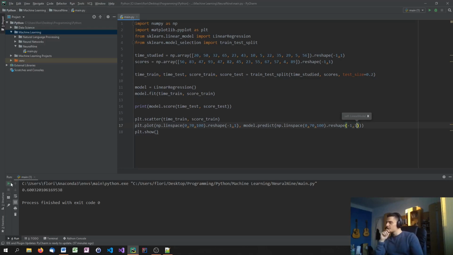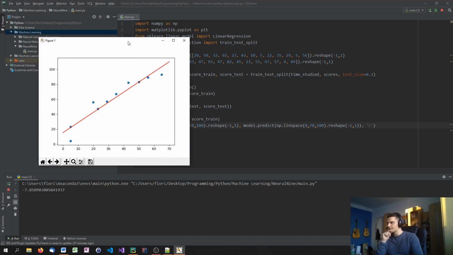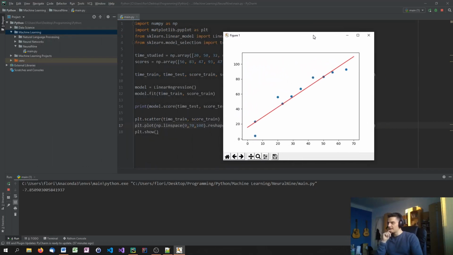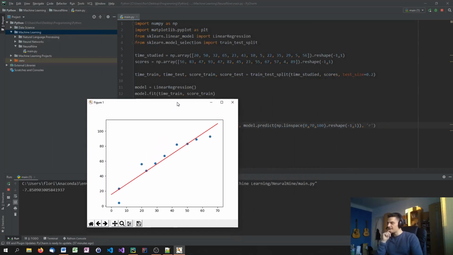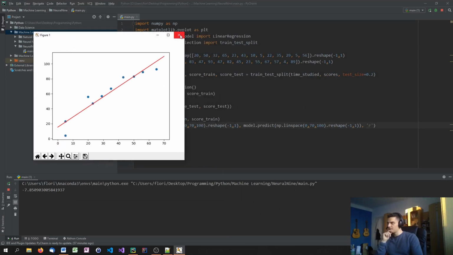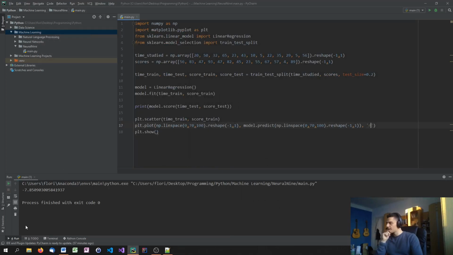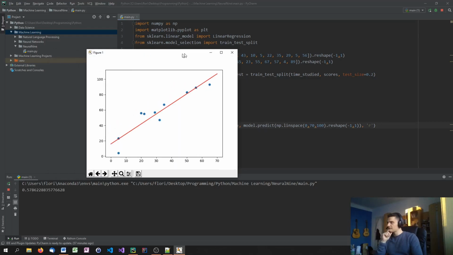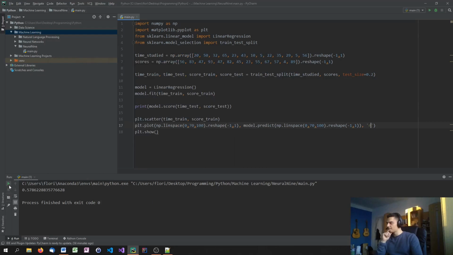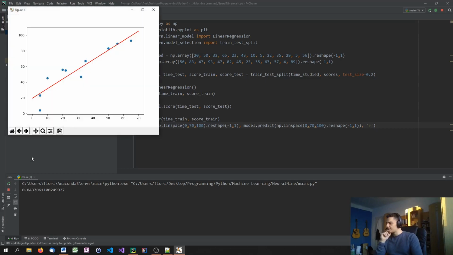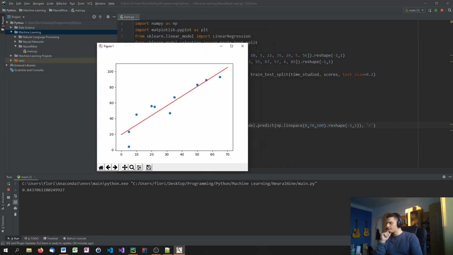In red, of course. I'm just curious to see what a function looks like that got an accuracy of minus something. So why is this so bad? -7 as an accuracy. It's pretty bad, actually. Let's see. Okay, most of the time we get a normal value like 57 or 60 or something like that. I don't know why we get some negative values. Oh, this is pretty good, 84.